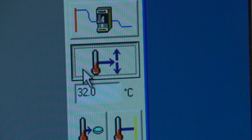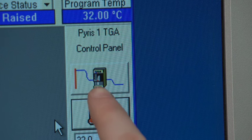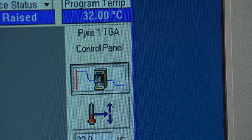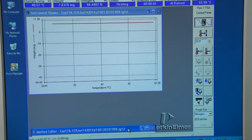Press the Go to Temperature button to reach the preset temperature. In this case, it is 32 degrees Celsius. When the temperature has been reached, press the Start button. Move the cursor away from the button so that you do not accidentally click the mouse and stop the experiment. Slide the method page down so that you can see the progress of your run.